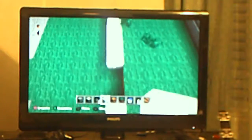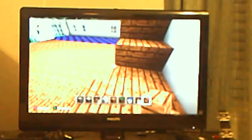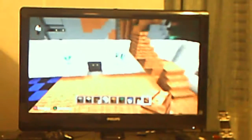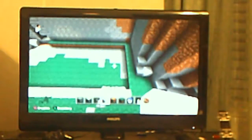I did something to the inside of the house. I'm gonna show you so you understand what I'm doing. Okay. Now, I have started my design of the stairs. So basically I go up like that. And, you know, I didn't know what I wanted to do with the stairs just yet. So that's why I was kind of, you know. Basically, what I'm doing is trying out ideas to see if I like them or not.